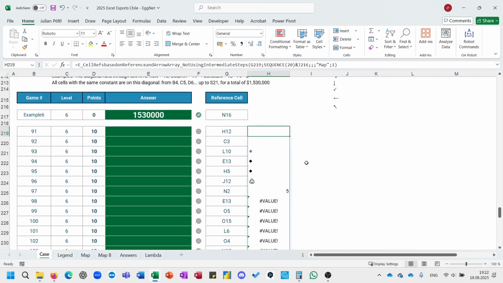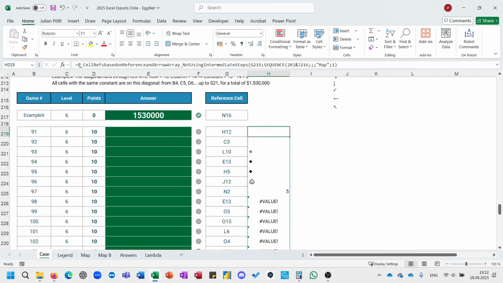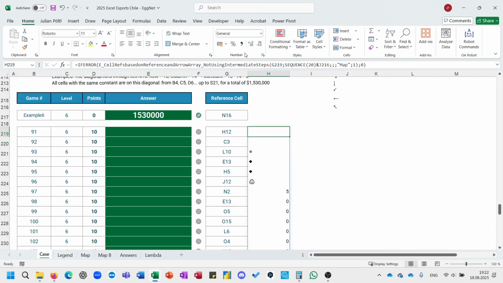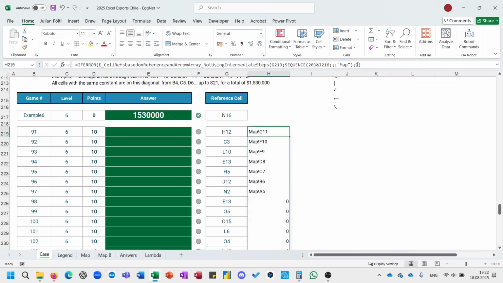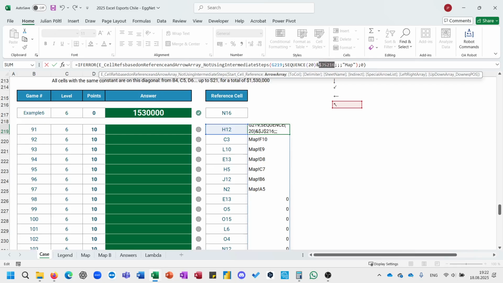And we have here a few errors, but it doesn't matter. I can use IFERROR 0, and if I'm not using INDIRECT here, then this gives me the diagonals on the same trajectory.